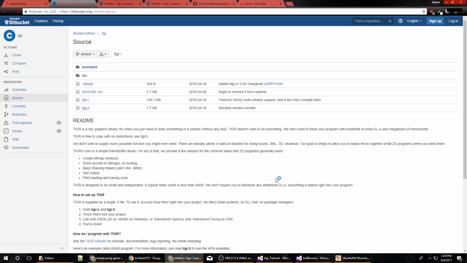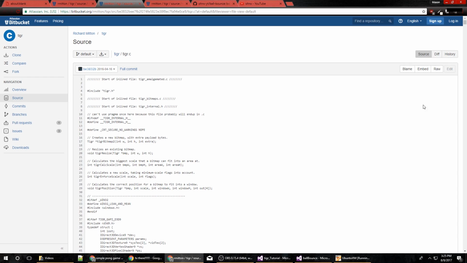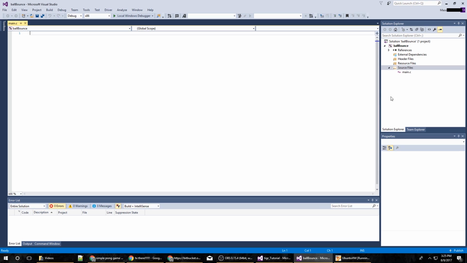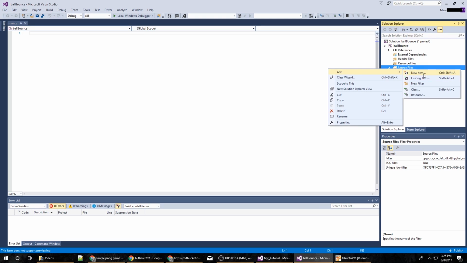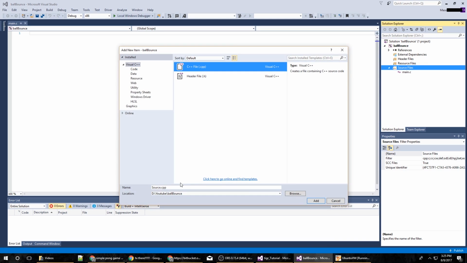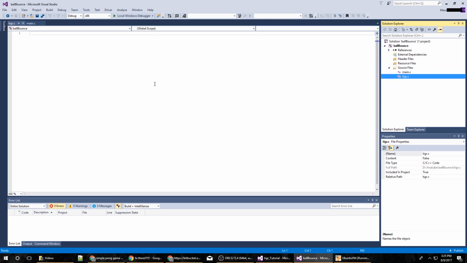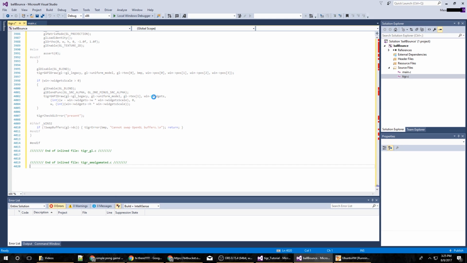Technically you can download and save them, but what I'm going to do instead is copy tigr.c, go into all bounds, and add a new item, a C file. I'm going to call this tigr.c and paste in the contents of that file. So instead of downloading, we copy-paste.